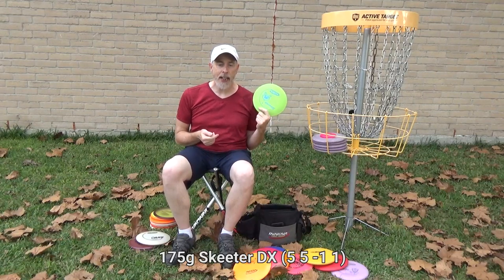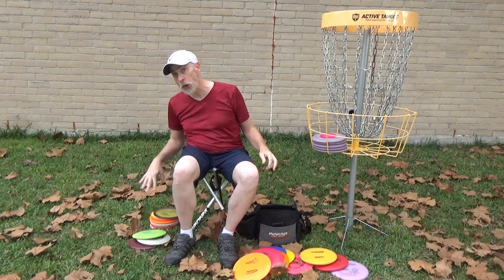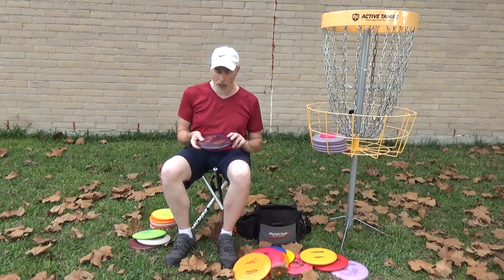In fact, when I carry my 18 disc bag or so, this makes it in there. In fact, some of these make it in there. In fact, most of these will make it into that larger bag, which I'm not using right now, because most of the time I want a relatively light loadout, roughly 5 pounds.